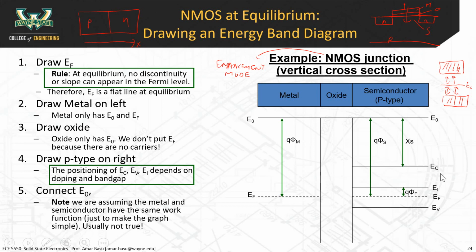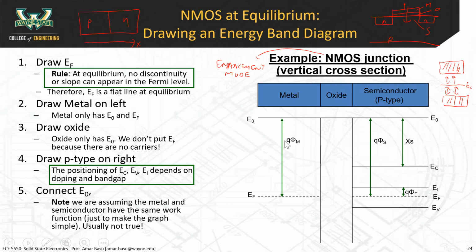When we drew this band diagram, you notice that phi m and phi s, these lines, are both equal to each other. The lengths are the same. So that means phi m is equal to phi s. And you notice that the band is flat. The E0 band is flat across, and there's no bending in E0. Similarly, there's no bending in EC, EI, or EV. So if phi m is equal to phi s, then you're going to get a flat band when you don't apply any voltage to the system. At equilibrium, you're going to get a flat band.